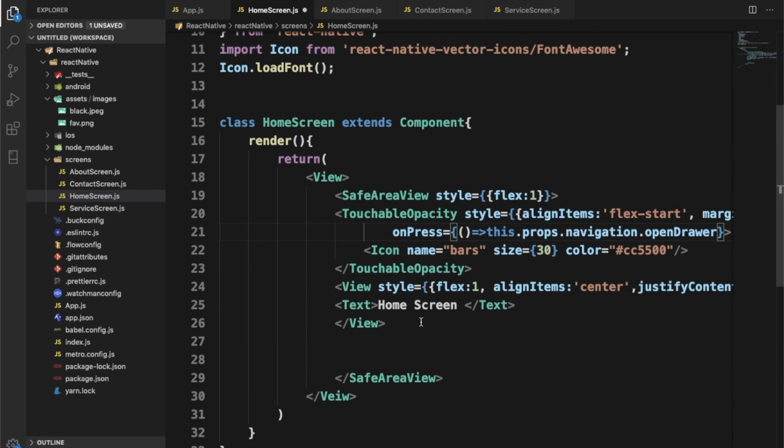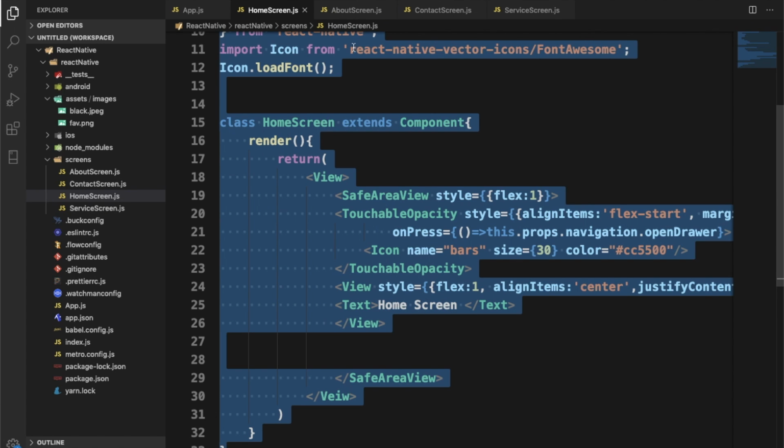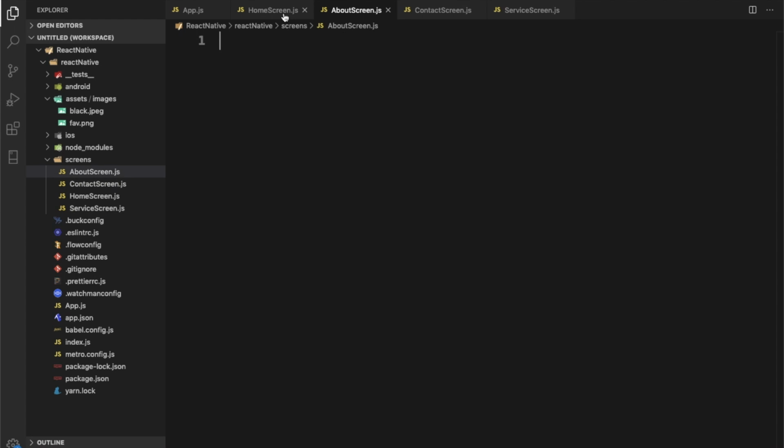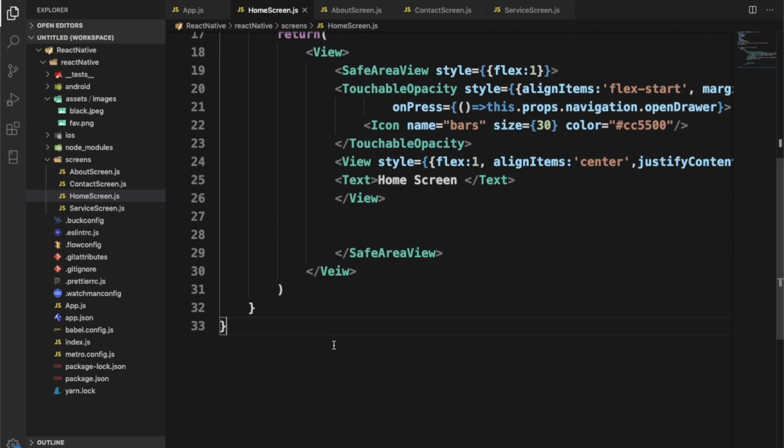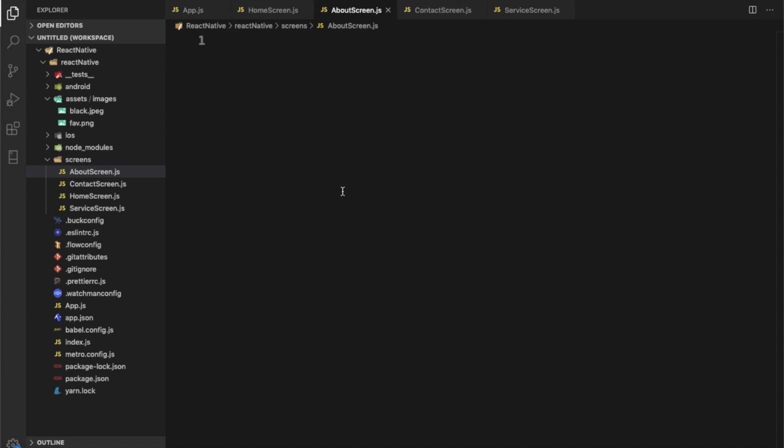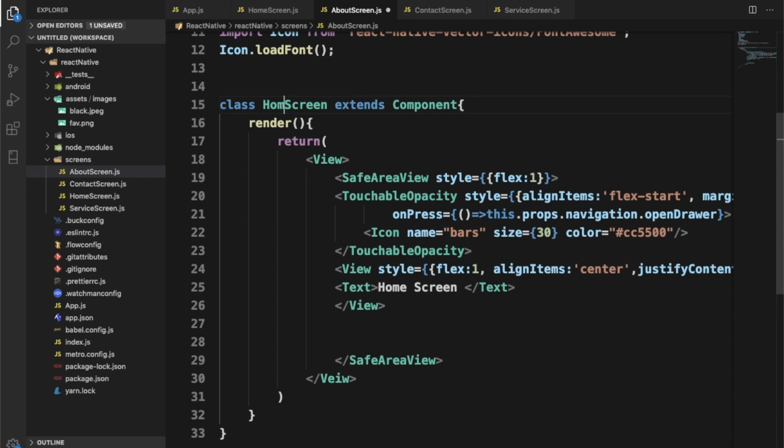Okay, so hopefully that makes sense. I'm going to save these. I'm going to copy these two and just paste them here. I need to export this. So paste this here too. So here will be about screen.